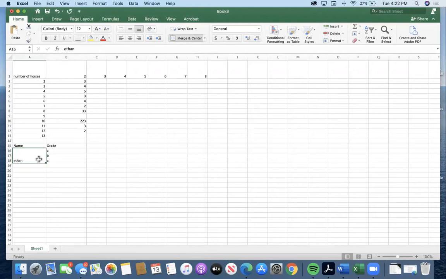So that's helpful. Yeah, if you're putting a category, it's one person's name, but there's multiple grades or whatever, multiple dates, multiple expenses. Say it's groceries, and you want to select different costs for the different groceries you spent or something. You can do it that way. So now all of these cells are associated with this single cell rather than having to repeat groceries every single time you enter that. So that's a handy tool, and that's how you merge cells into one giant cell if you need to do it.